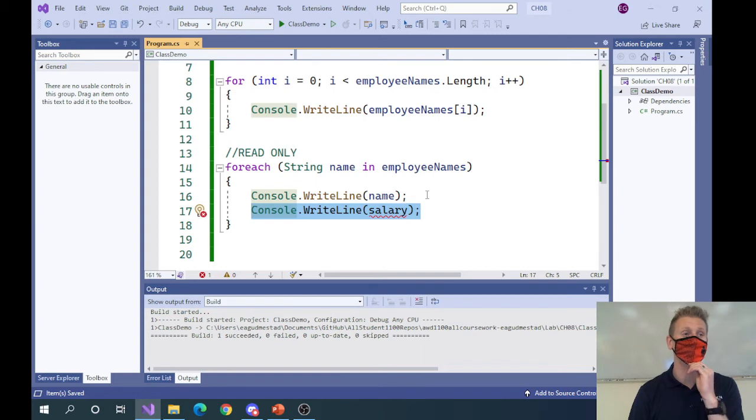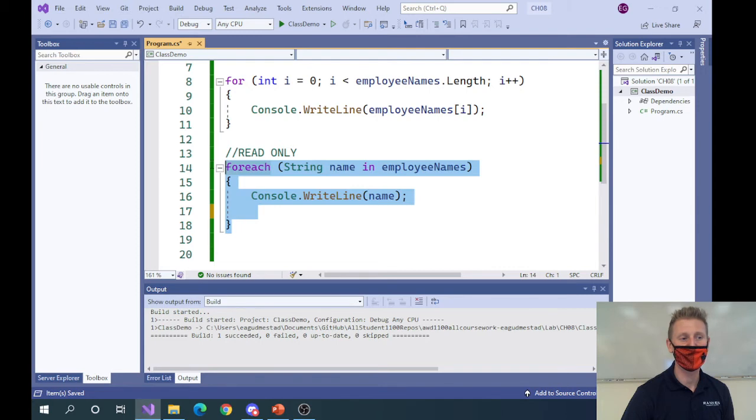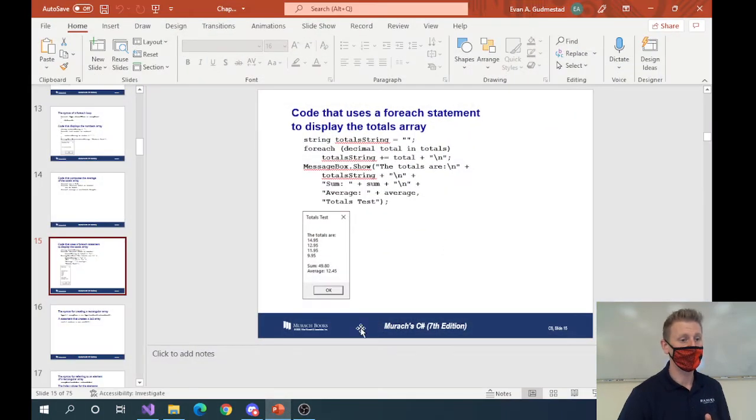So you can't really use foreach loops when you're putting data in. You also can't use foreach loops in parallel in that way. So they have some limitations. They're nice because they're a condensed syntax for doing something that you do a lot of, but they're only used in certain cases, not all the time. So that's your foreach loop. Again, it's used when you're reading data out and you want to iterate over every element in an array.